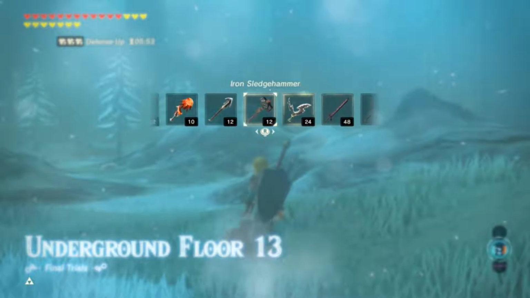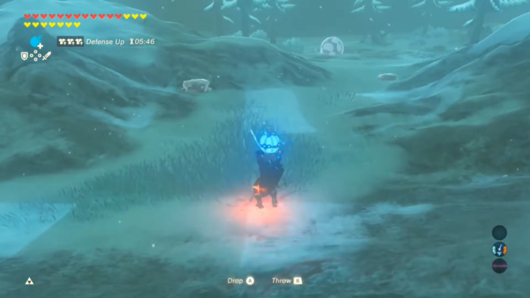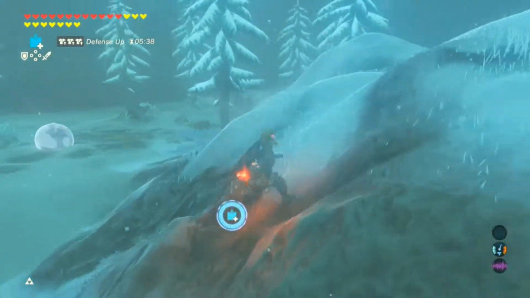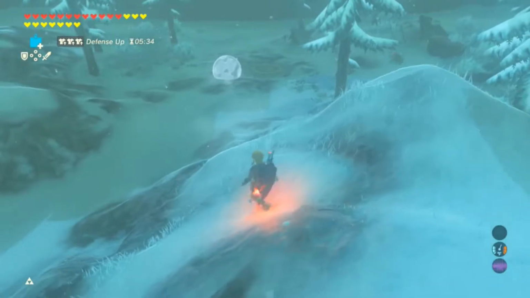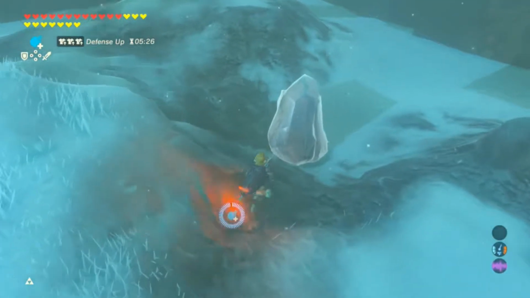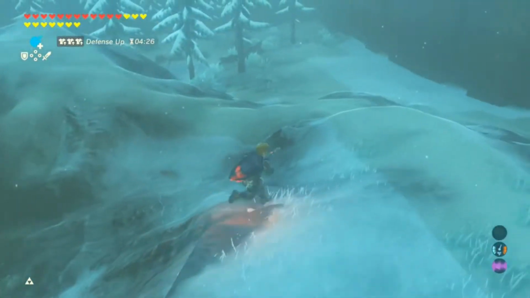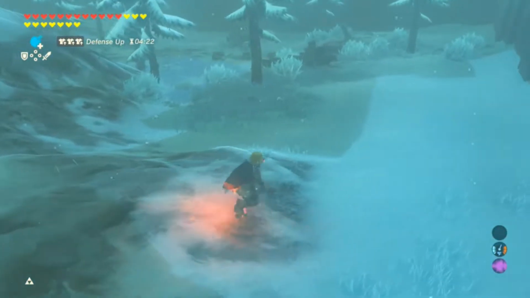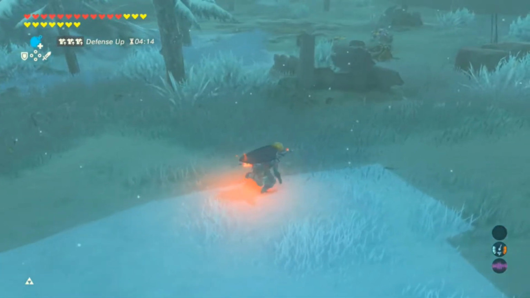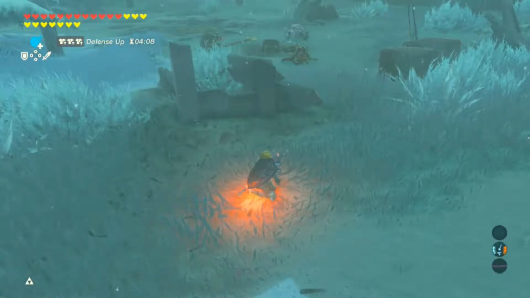Cold, so putting that on my back will keep me warm, keep my defensive buff for a while. Silver Bokoblin. Five bomb arrows, very useful. So I'm gonna attack these bokoblins. Crap, I don't know how to go about this. Need my meteor rod to keep me warm. Keep my defense.